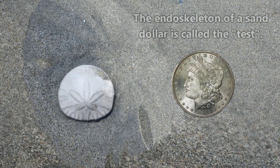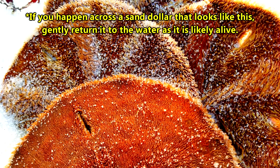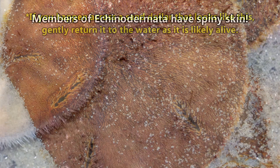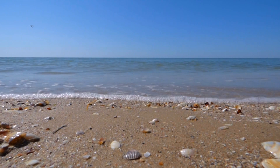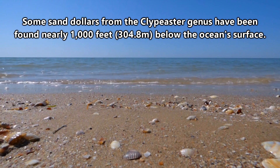But this iconic white imagery is actually that of a sand dollar's skeleton. In life, sand dollars appear in deep browns or deep purples, and they're covered in short spines. These spines are important for many aspects of the sand dollar's life. The spines help a sand dollar move across the bottom of the ocean and burrow into the sand. Sand dollars tend to live along the coast usually no more than 100 feet below the surface, though some individuals have been found nearly 1,000 feet down.